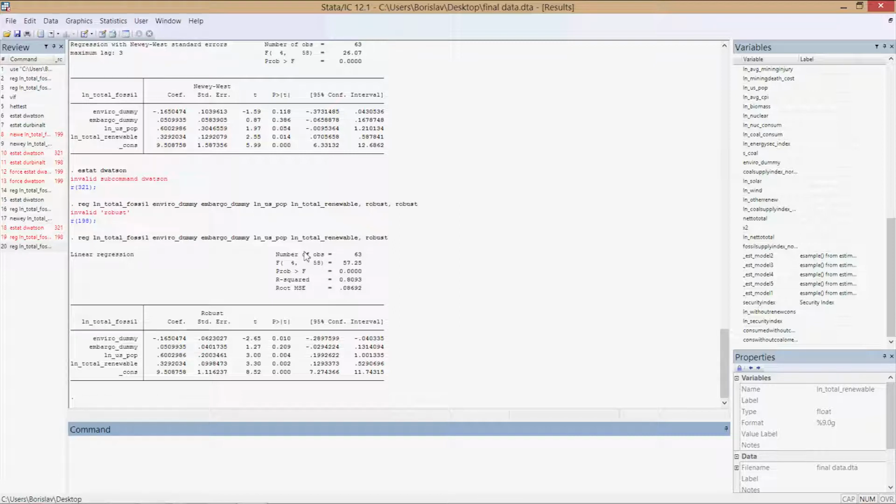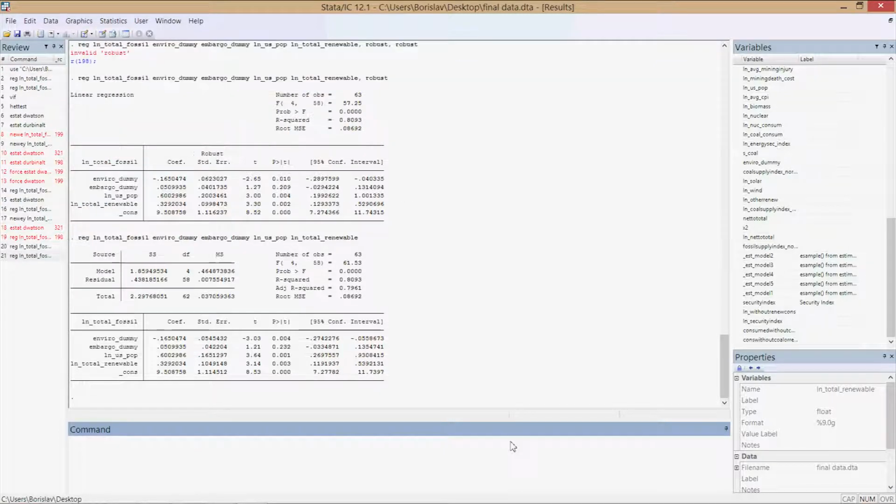We can't say that 80% of our variation can be explained by this model. It's basically our pseudo R squared in a Newey-West regression. We can point to it and say, look, it's high, but we can't use it for anything. We can just look at it for a goodness of fit for our model. So let's go back to our regular OLS regression and run that once again so we can work with it.